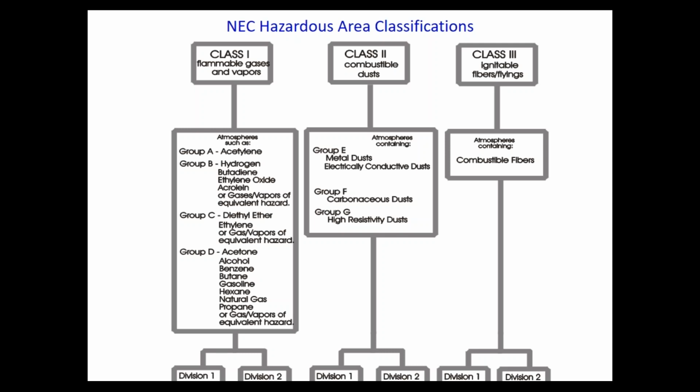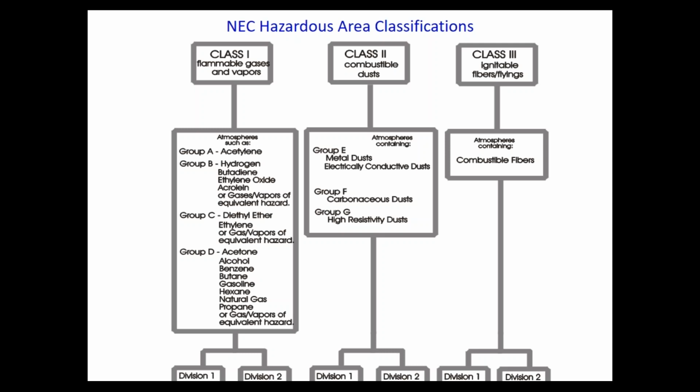If the customer says, I need to monitor natural gas, well, I just need to supply them with something that can see natural gas and has a group D rating. So that would be my 550 sensor, that would be my IR sensor, that would be my gas cell sensor. So you basically choose what you need rather than telling them what you have and let him fit it into that. So I usually go the opposite way. I always ask the customer what he needs and then tell him what we have to meet his needs.